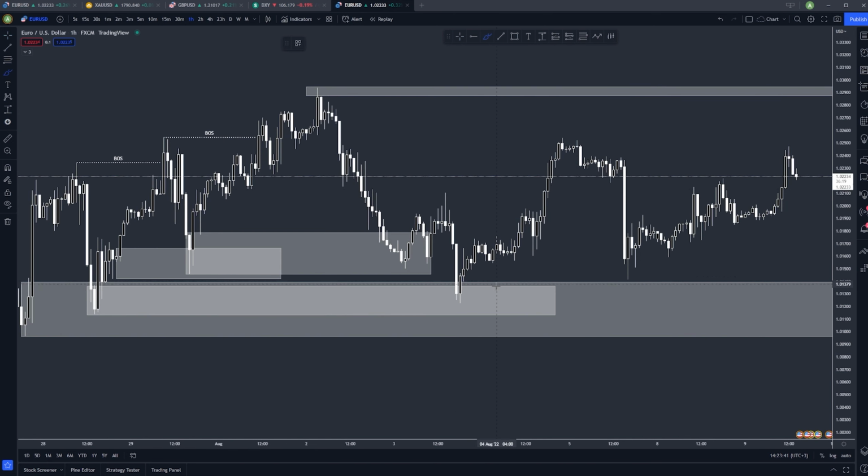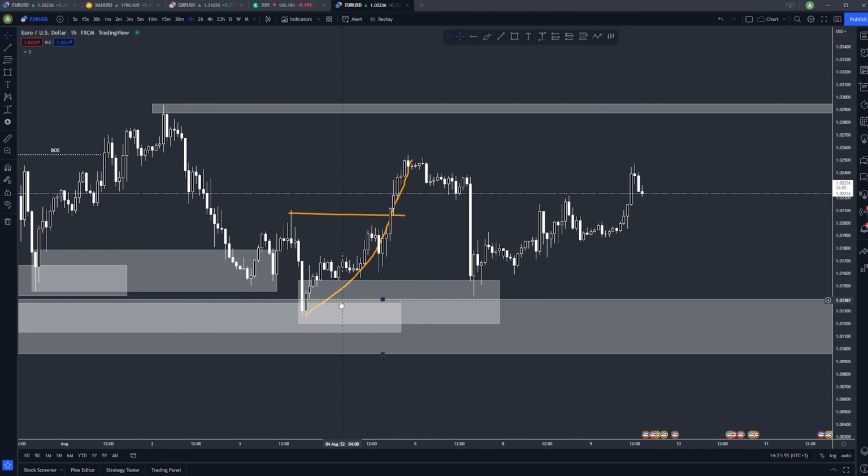So let's watch what price does. It does react, and then it makes this high right here above this structure. So it's a break of structure on the 1 hour. So what does price do? It returns to the demand area, comes back, mitigates it, and then it's heading again for the high. What did it do? It just created a new break of structure.